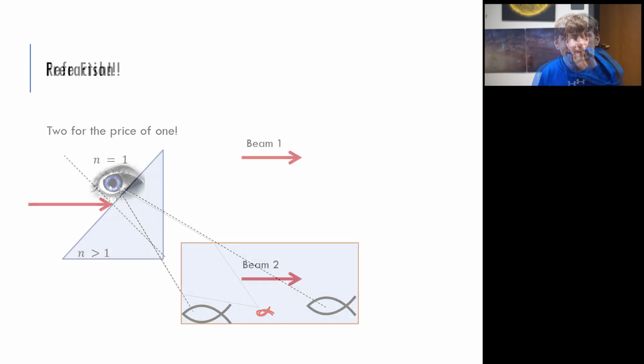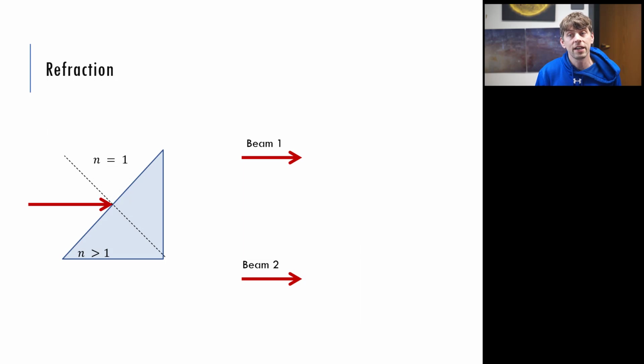Pretty cool, huh? We can use Snell's law to get an idea about how light will travel through a rectangular prism, a prism of some sort. You can think of this as a transparent material through which light passes very easily. Generally, we will build these prisms with indices of refraction greater than 1, something like maybe quartz, which I think has an index of refraction of about 1.4, or some sort of very clear, very transparent type of plastic. For the purposes right now, we'll just assume that n is equal to 1.